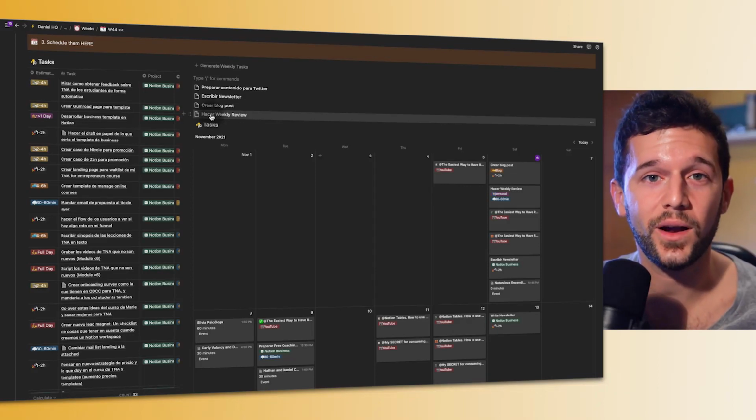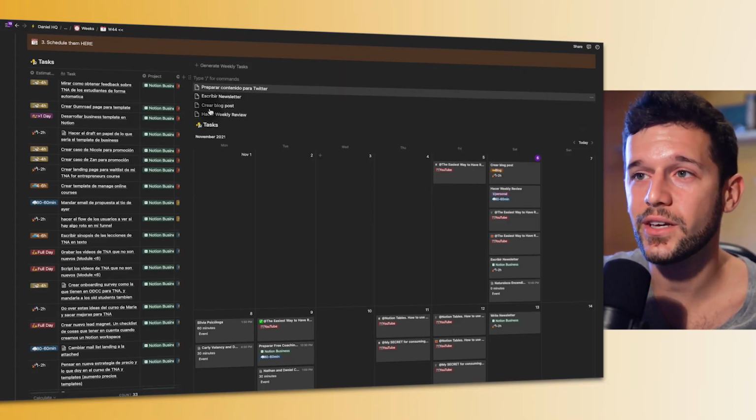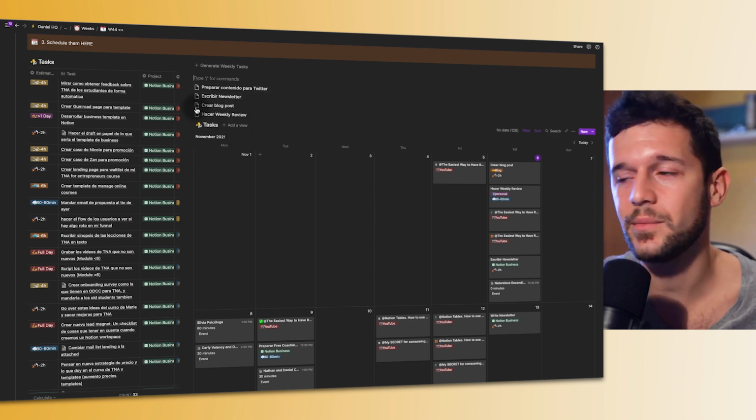Well, I have been using this for a little over a month, and I can say that this is so much lighter, so much better. I don't know, it makes me feel kind of good compared to the other methods that I was using. Right now, if I want to add a new task, it is as easy as just creating a new page here and doing the same process of adding the metadata, and that is it. So it's much more flexible. I sincerely hope that Notion will include this feature natively, but before that, we have to find these other ways to do so.